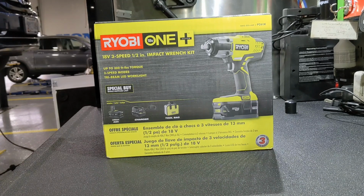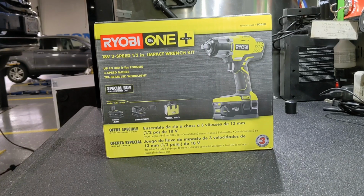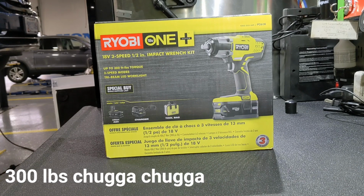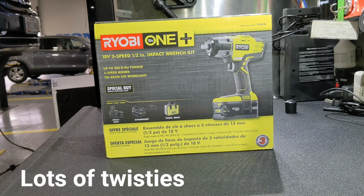Comes with your 18 volt 4 amp lithium powered battery with a charger and a little tool bag as well. This was, I believe, a Home Depot only deal. It is valued at $100 right now at the Home Depot, your participating stores. So 18 volt battery. Comes with a 3-year warranty and is rated at 300 foot-pounds of torque. Now, with those 300 foot-pounds of torque, you also get 2,900 RPM with 22 impact per minute.